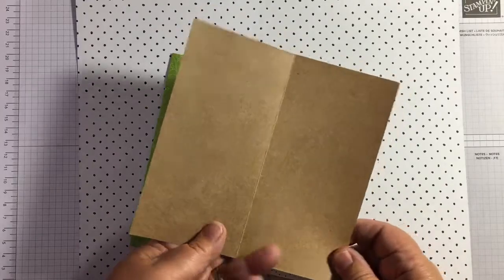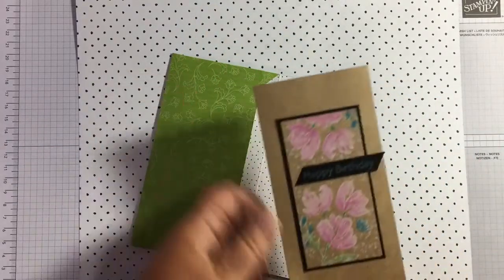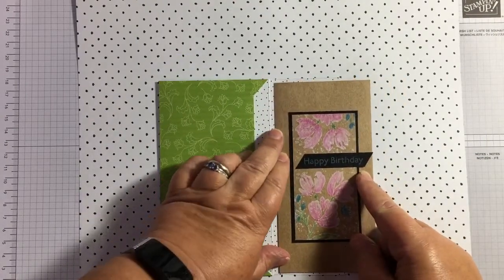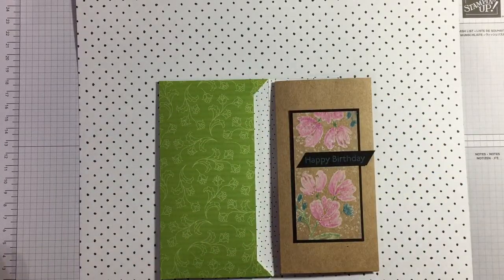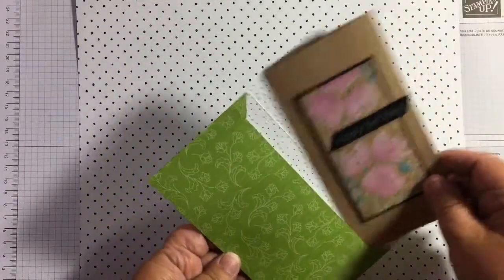So these are not finished off yet. I made these this afternoon on a live. So just this evening I've decided to show you how to do the envelopes. I've actually been promising to do these envelopes for a few weeks and I've not got round to doing it. So here we are. It's a simple envelope.